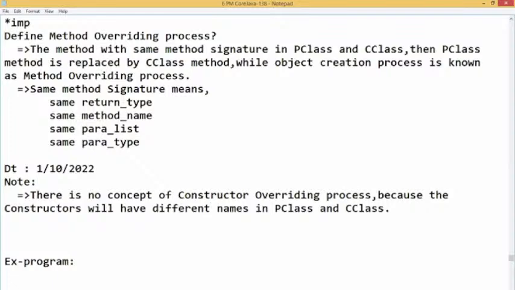So constructor overriding is not available. Remember this statement: constructor overriding not available. Okay, right. Now look here.